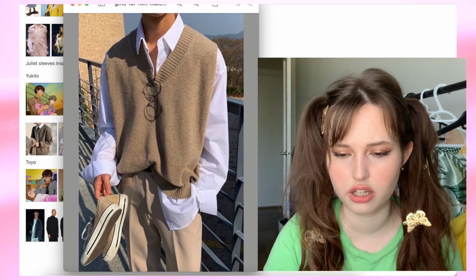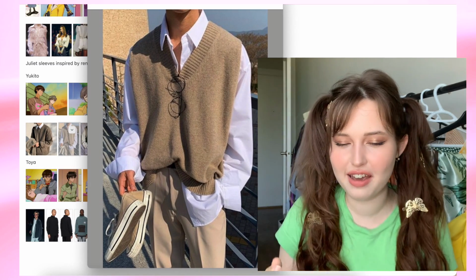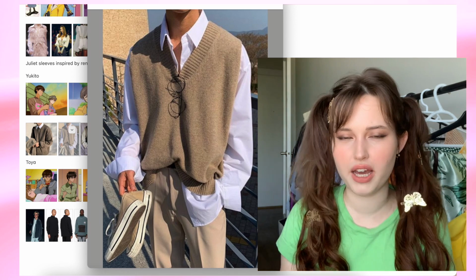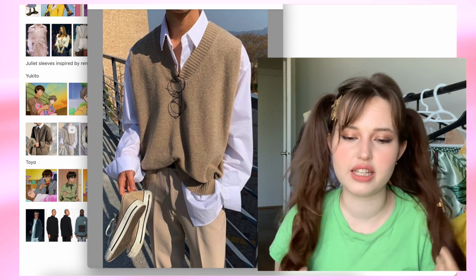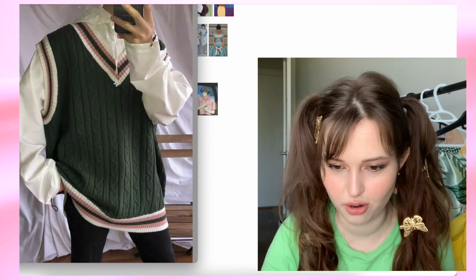So of course I have like 300 sweater vests in this because I don't know why, but I associate him with sweater vests, and I just couldn't pass by them and not put them here. But also I liked in this image that there's also the glasses with the outfit, and the glasses are literally exactly the same glasses that he wears. Another sweater vest. I know.